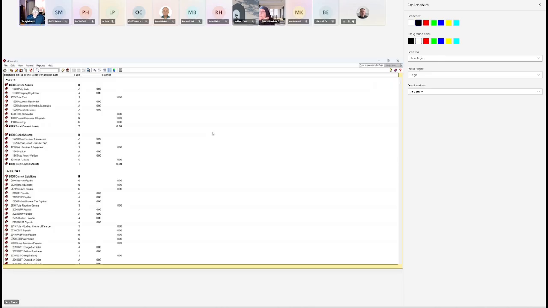I will send you the file without those changes. I'm just trying to show you right now how you can do it, but you will get the file without the changes, so you can change them.